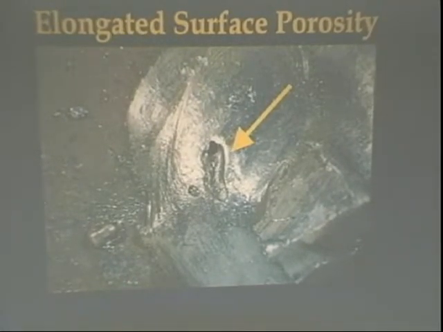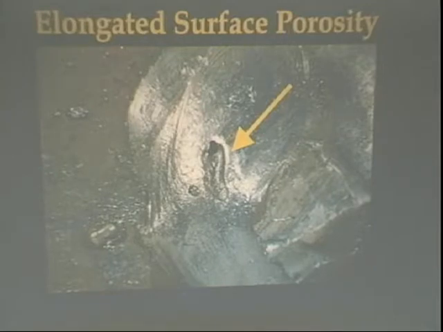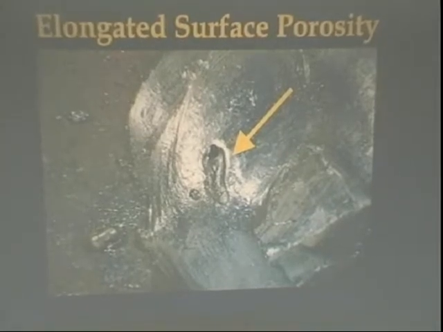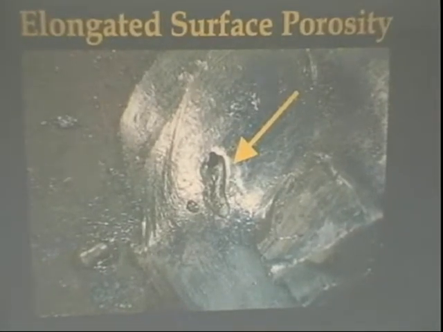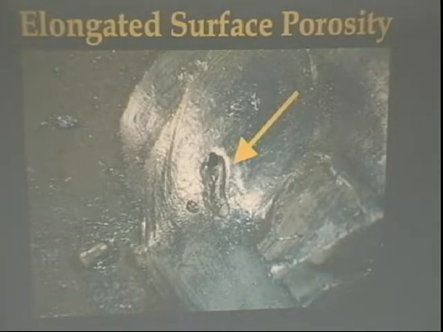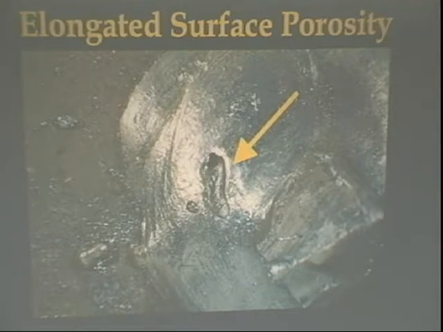Directly opposite from that picture, highlight and put a bullet by that paragraph where it reads, there are some types of porosity where the individual gas pockets are not spherical but are elongated. That's a bullet. Figure 9.26 is an example of elongated porosity occurring at the weld surface. This is often referred to as wormhole porosity.